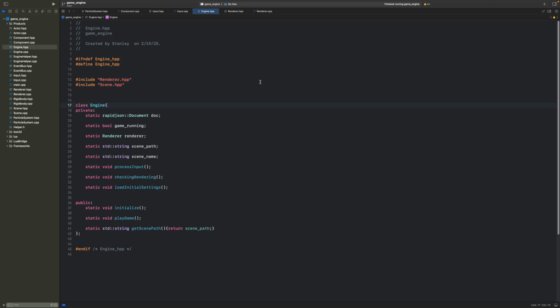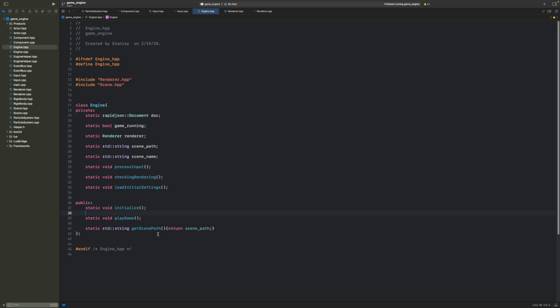EchoPad is a lightweight 2D game engine. It's designed to be modular and easy to build on. Everything runs through an entity component system. So instead of using one giant object with all of the logic, each game object is made up of small and reusable components, like its position and physics system. So I will go through my engine first.